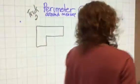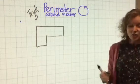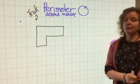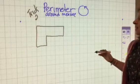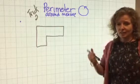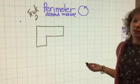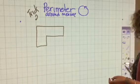All right, boys and girls, this is the next trick. The way they're going to try to trap you, trick you with perimeter. You're not going to fall for this. Some kids might. I didn't even actually see this in our chapter, but it happened all the time in 4th grade. And this is what they'll try to do.